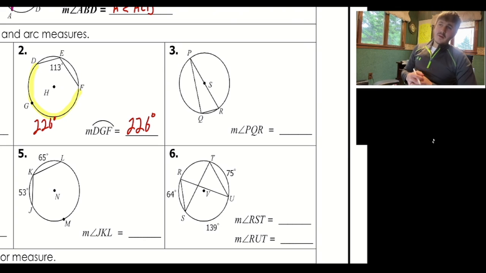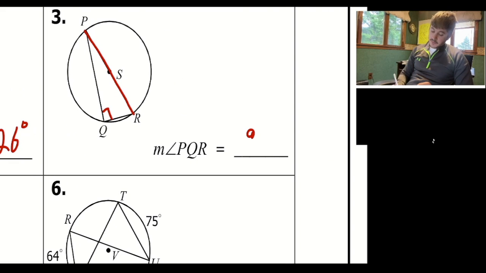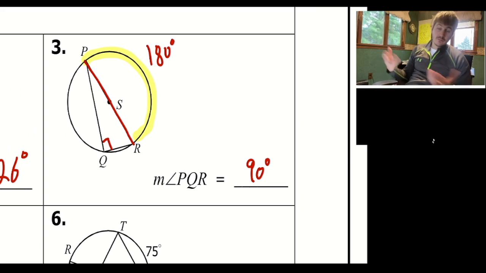Number 3, this is kind of what I was talking about. There's no numbers in the diagram, but I'm observing that this is a diameter, and Q is the inscribed angle, and it extends to that diameter. That automatically makes angle Q a 90-degree angle, which is exactly what they wanted in this problem, the measure of angle PQR. No numbers on the diagram were needed, but we can conclude that it is a 90-degree angle. It is a right angle because of that. It's also a semicircle. I guess we do have some numbers. We know that this arc is 180 degrees because it's exactly half a circle. That is why we can make that conclusion.